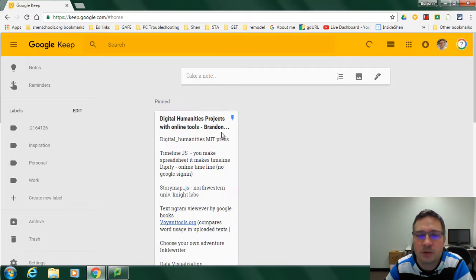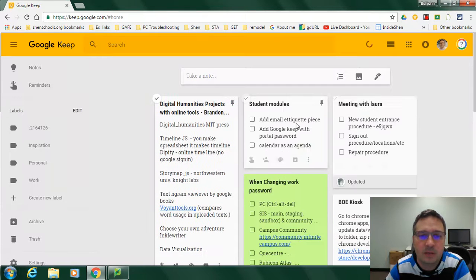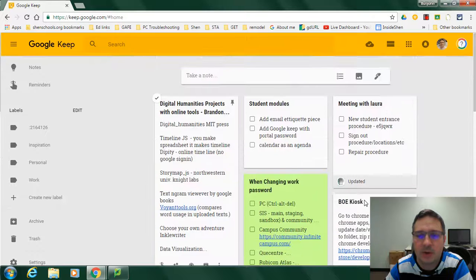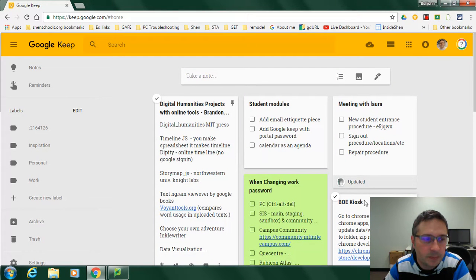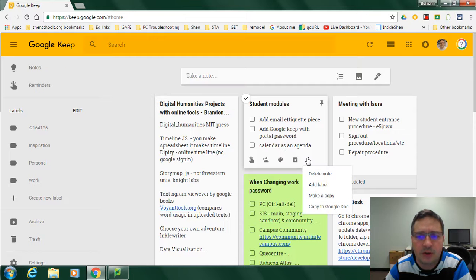You can also pin those notes to the top of your set of notes, or you can let them go down so that you can scroll through them. Okay. You can also put labels on each of your notes. So when you go down to the bottom of the note down here, notice you have a bunch of different features you can use. If you click on the more, you can add a label. So you can organize your notes by labels, and then when you click on that label, it'll only show you the notes that have that label. So personal versus work, etc.